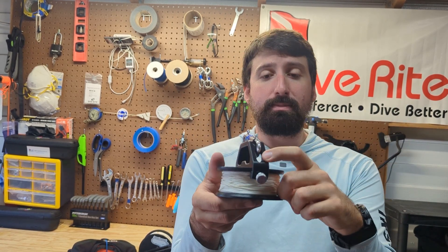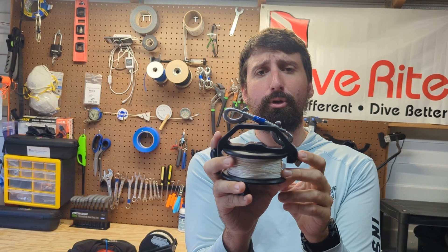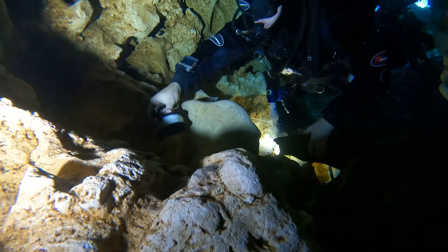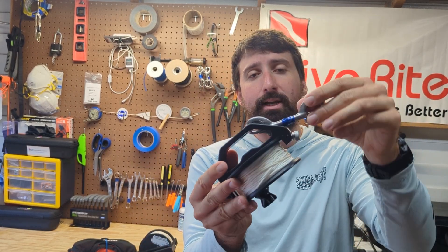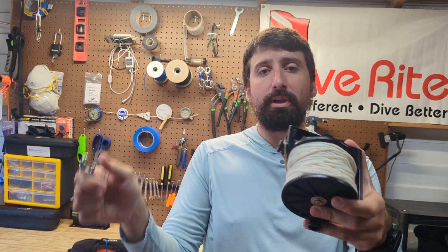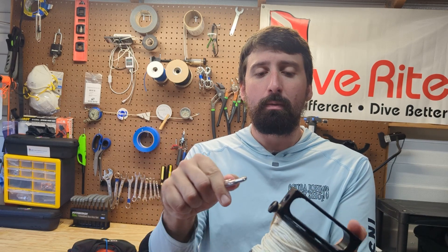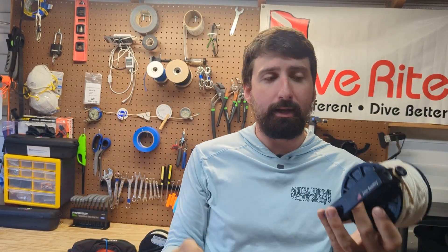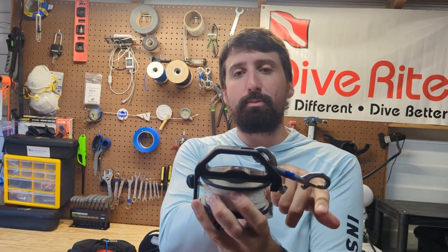The second set of innovations comes in how the double ender attaches and sits on the reel. The double ender has a little home, which allows us to hold onto it as we use the reel — no need to take it off. It also allows the double ender to ride clipped off on our butt without the gate being actuated. Typically with Sidewinder style reels, we have to take the double ender off before use so it doesn't get caught in any line, be in the way, or get clipped off to an SMB on accident. We also need to be careful attaching it to the reel — if attached the wrong way while riding on our butt, it'll actuate the gate and our reel will pop right off. The Azimuth gets rid of those problems by giving the double ender a little home.